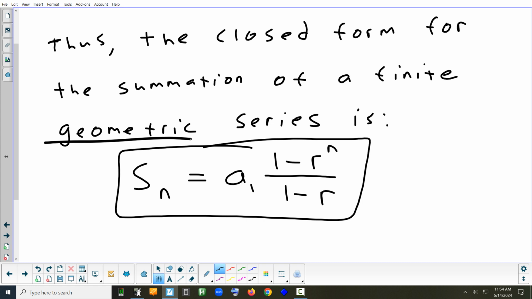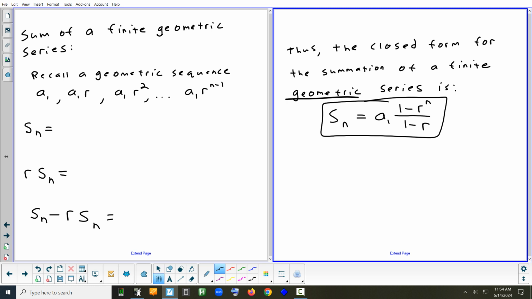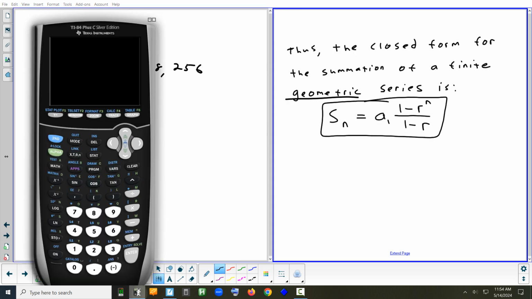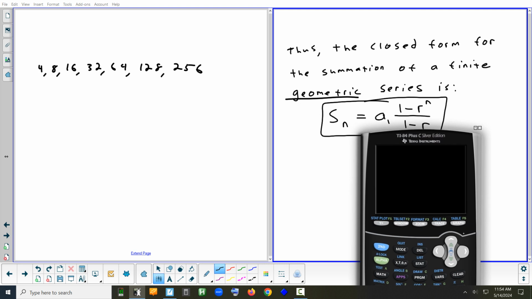So now it just gives you one more thing you can look for. You can add up constants, you can add up integers, now you can add up numbers that fit a geometric pattern. Let's do it by hand. And I'll be honest, if I was just adding those numbers up, I would just add them up by hand. But let's say this list went on for another 40,000 numbers. Well, I'm not adding that up by hand.